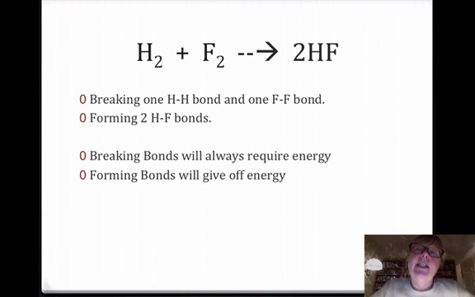So far we've looked at Hess's law by combining reactions and their delta H values. We've looked at heats of formation that we were getting from tables, and now we're looking at bond enthalpies.